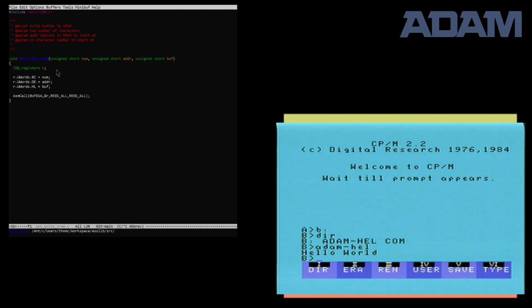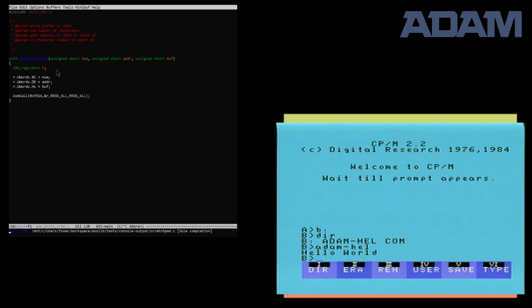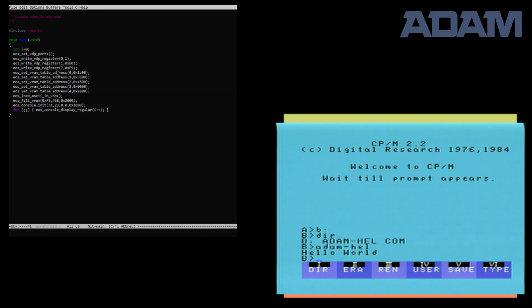But because you can do that, you can essentially write little test programs, such as this program, which just uses the console routines to do some output.